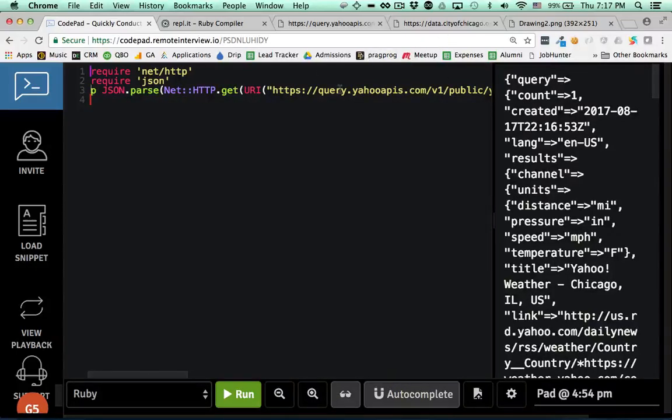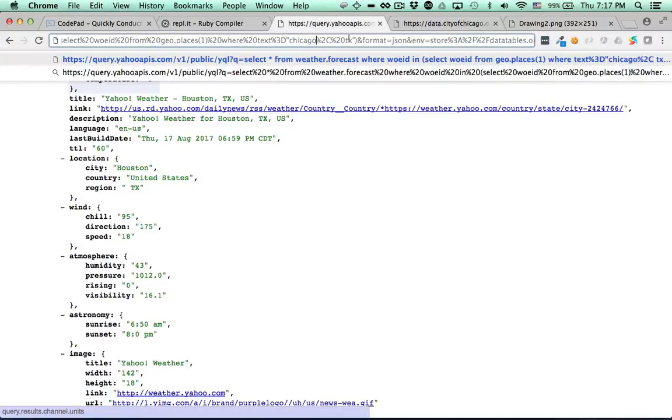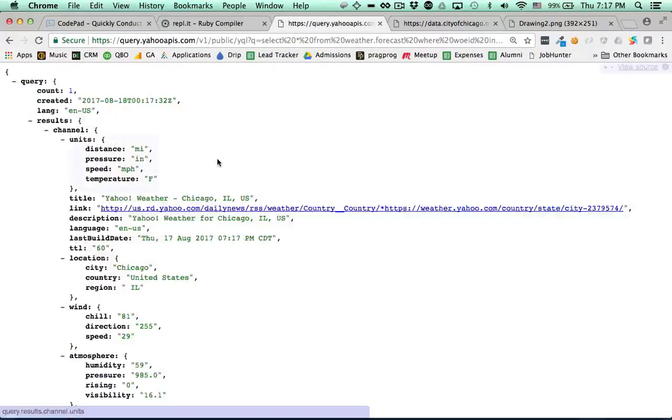So this URL here is the very same URL we dealt with here, except that we dealt with the city of Chicago instead of Houston. So I'll pull that up again. Chicago, Illinois.